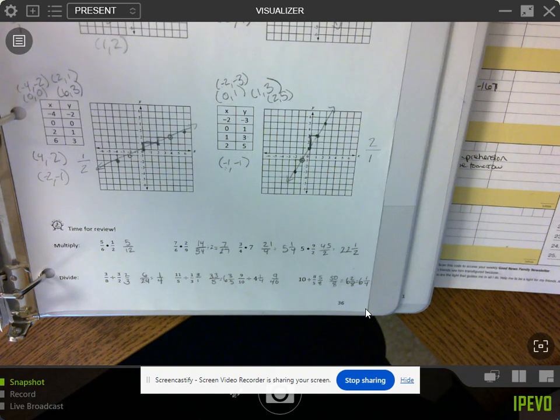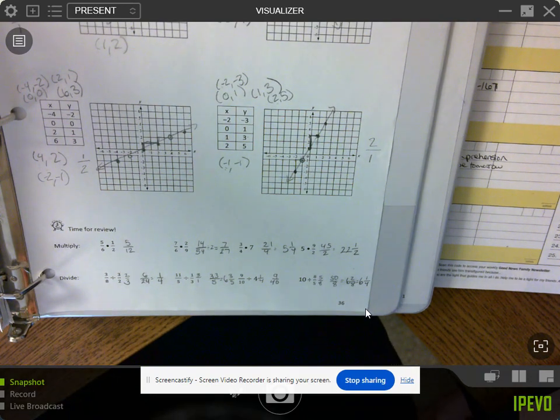Okay. I will work with you to make sure you master your math, but you have to put in the time and energy to learn it. Okay. So don't be freaked out saying, oh my gosh, if I don't understand it, I'm not going to be able to go into pre-algebra next year. Nope, it just means we might have to stay after school on a Wednesday or Thursday to work with me on it to make sure we understand it. We might have to do the retakes a little bit more on Fridays. It just means you have to put in a little bit more energy, and I'm going to be here to make sure that you master it. All right, let's look at our review.